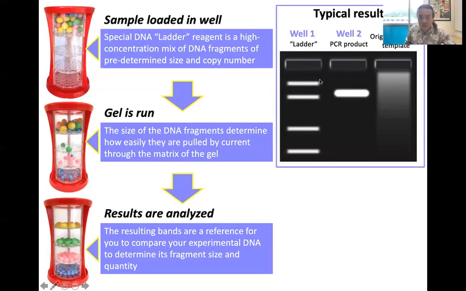So a typical result would be you would have, for example, 4 sized plastic balls in this toy. You end up with 4 bands on the gel where these different sizes would be. Then you have, at the same time, of course, you're running in the second well your PCR product, right? So it ends up over here.